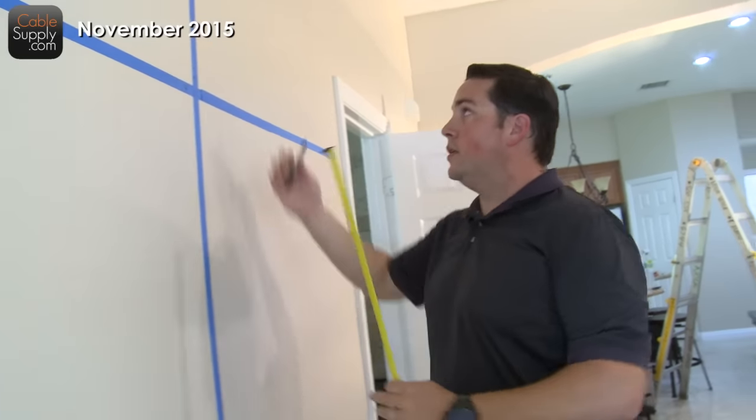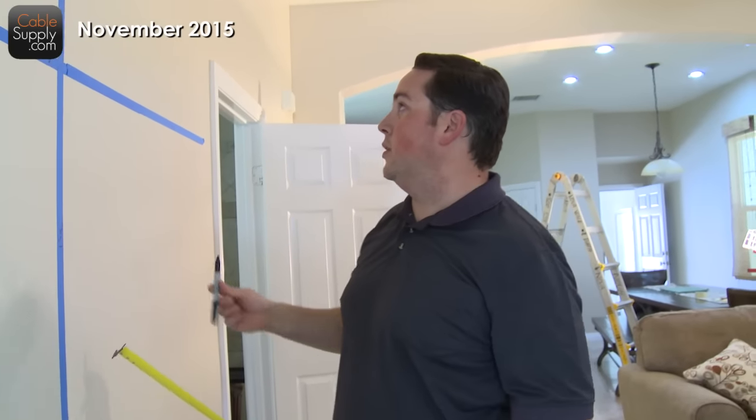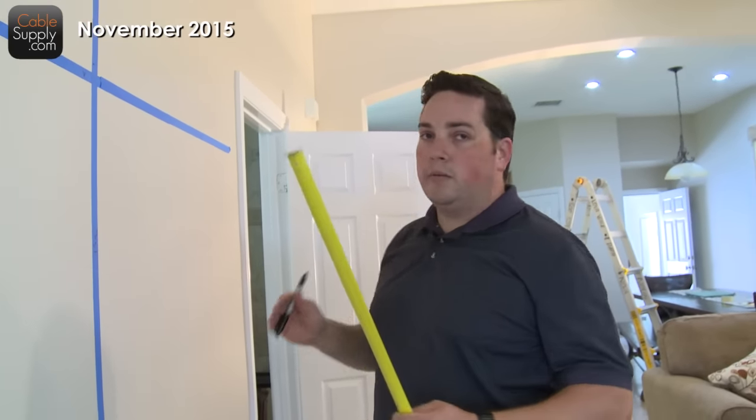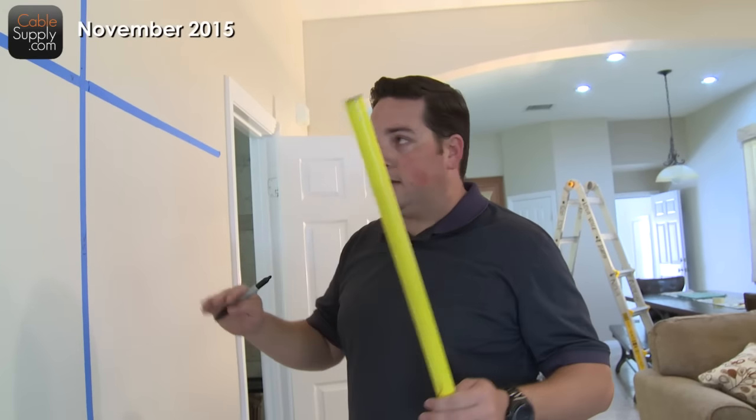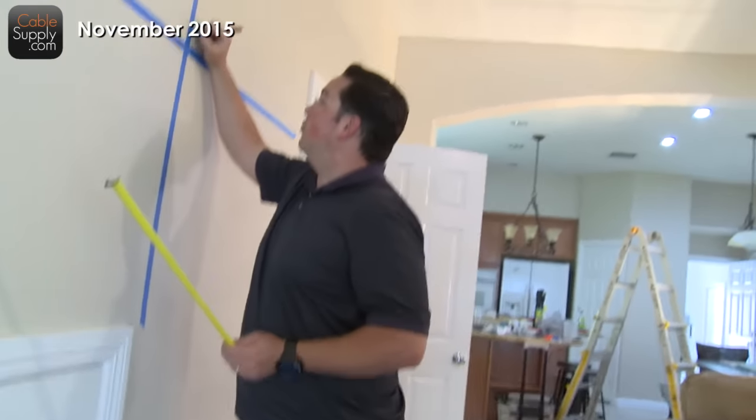And remember, if you do tilt it down a little bit, that's going to change probably about a half inch. So something to think about if you really, really want it precise. Most people don't really care that much. So let's see, top bolt.